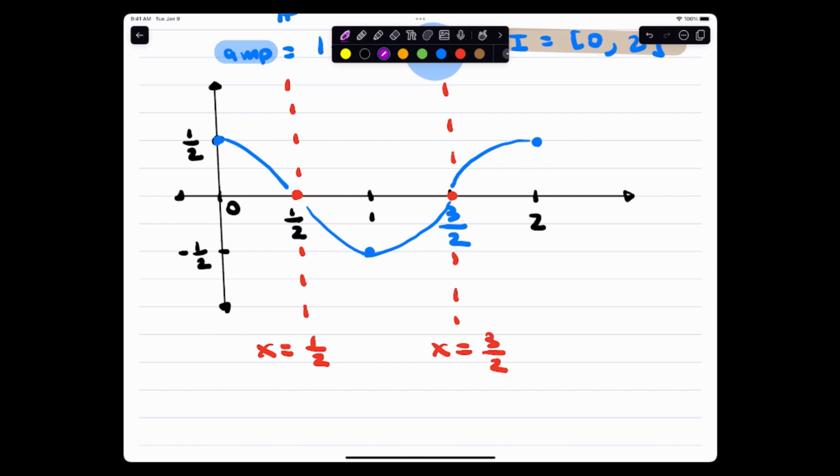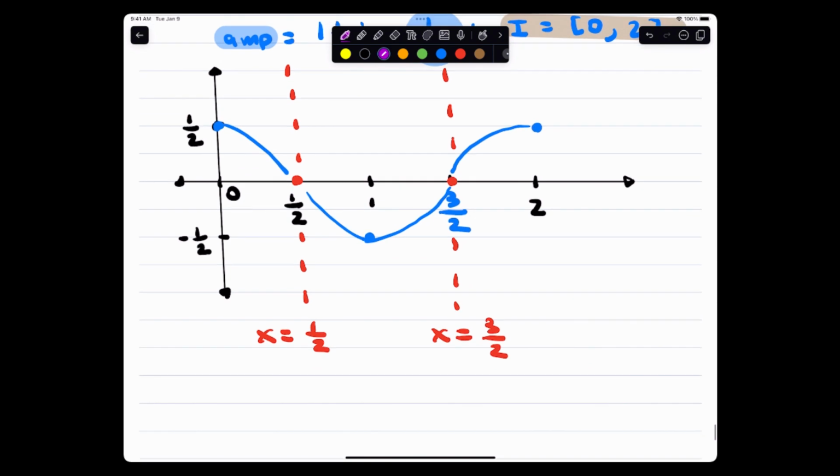Yeah. So do we still have to put like the max, minimum? No, actually, no. You don't have to answer those questions. You just have to sketch the curve. And I think really all you have to do that I'll ask is what are these lines called? Those are what? Vertical asymptotes. Good.